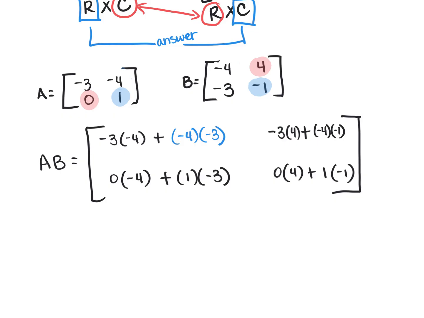I didn't continue with my blue, so I apologize for that. But this process is basically going across in one and down in the other. And then you go across that same one and slide over as many times as you need to. And that will comprise the whole first row in your answer matrix. And then you will reset all that and go down a row and then do the same thing.